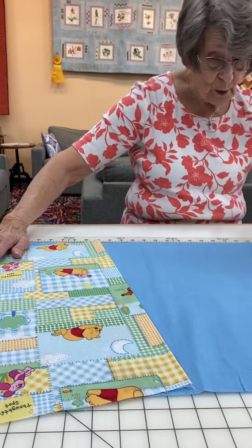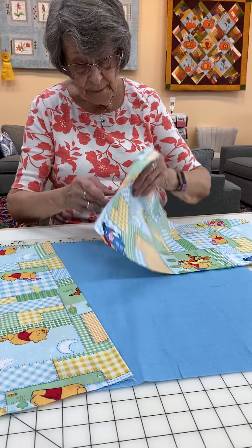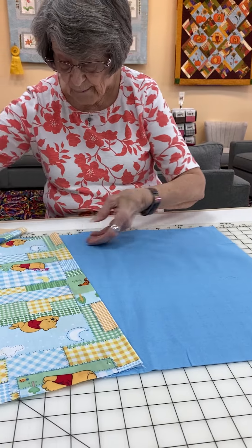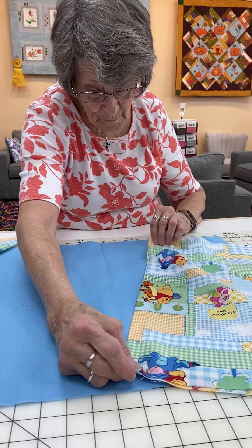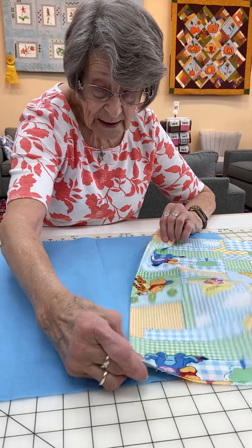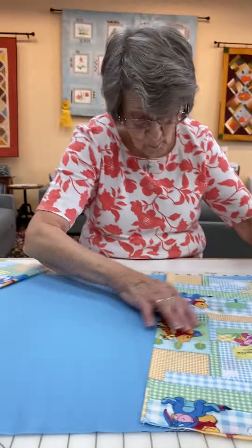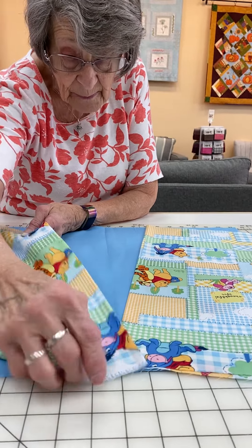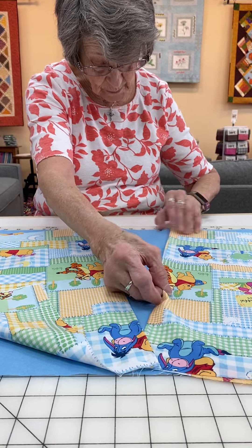Then we're going to put the other one down and it's also folded. Remember, we folded the material. Oh dear — I put Eeyore on the wrong side. Now Carol, why are you putting the fabric like that? Because we want to take this and make it a wing. We want it to fold — that's why this crease is in here, so that we know the wing is where it should be. You're going to come over that little crease and come down to four inches, and you're going to come down to four inches here.